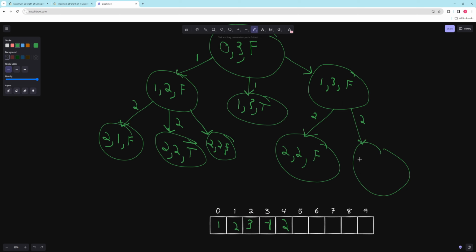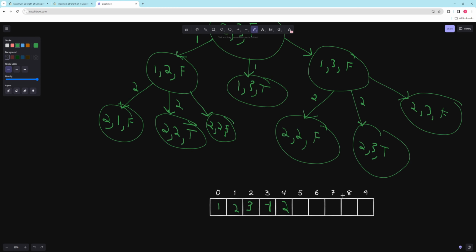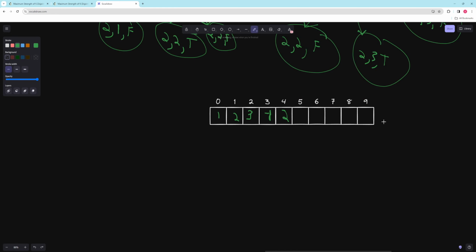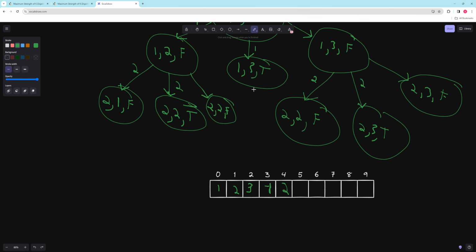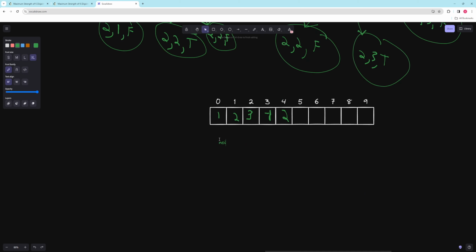And here it's going to be 2, stay on the same subarray, so we'll stay on subarray number 3, and now it has an item. And option 3, don't take it at all. So 2, 3, false. You can see it's going to stay with this pattern, and your base cases are when you have no more subarrays to fill, you just return 0. So we can write that down. No more subarrays, return 0.